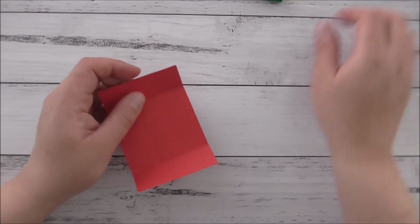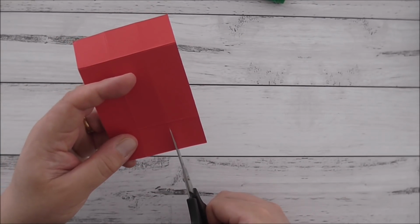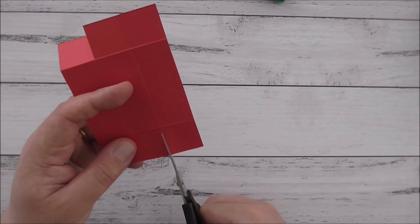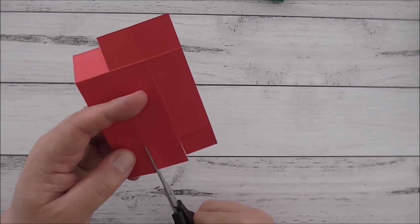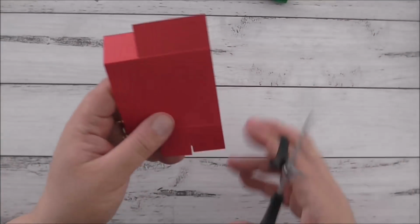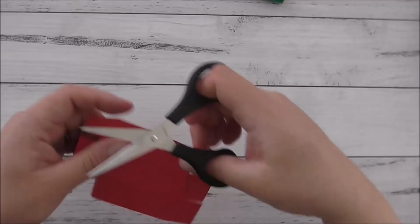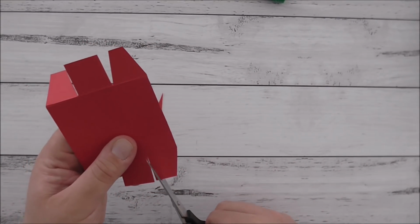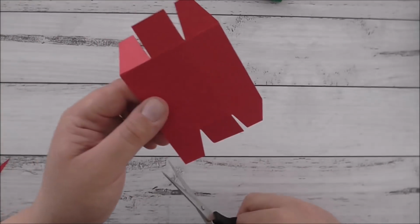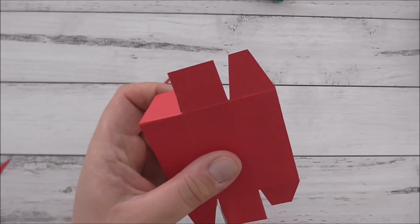So you're going to build a little box with this. So I'll just grab my scissors and we're going to cut up the score lines. So cut up all of those score lines. And then for each of them, you're going to miter them in. You'll miter all of them in. Do that again there. If you have any messy score line pieces like I do here, see that? I'm going to clean that up a little bit.